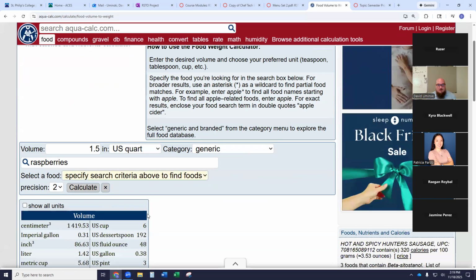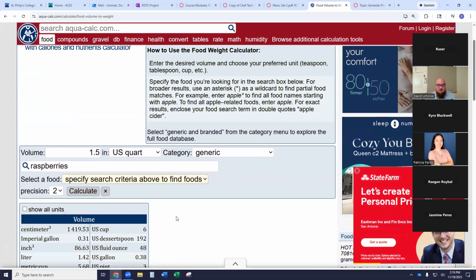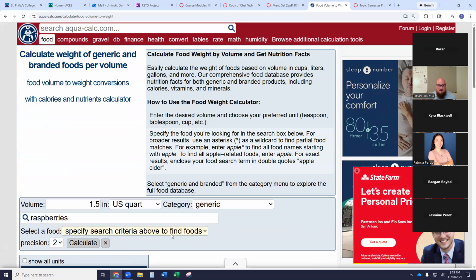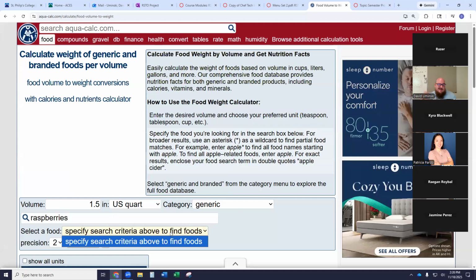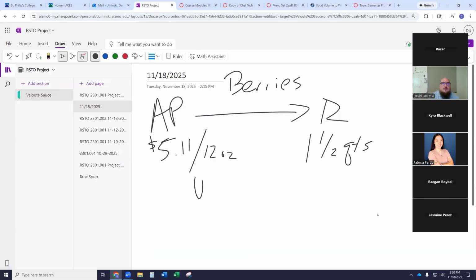When I'm doing the conversions, when you do the select foods, it just asks the different types of raspberries there are. Would I just put raspberries, or is there a certain type of raspberries we're using? I would use the red raw raspberries. That way it shows that they're fresh raspberries versus frozen or canned. Okay, I just wanted to make sure I knew which type of raspberries we were using when doing the conversions. Sounds good. That's all I needed help on. Awesome.